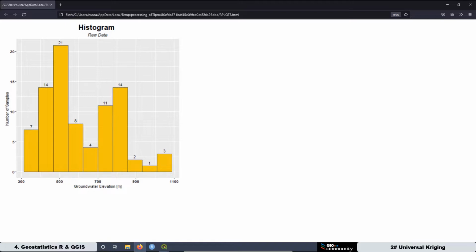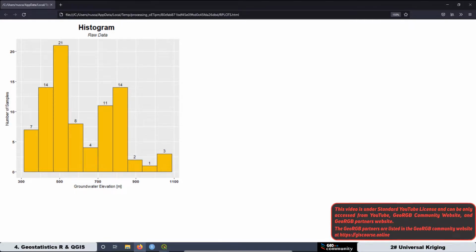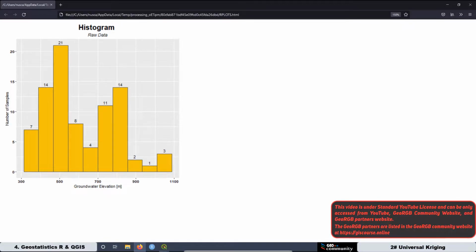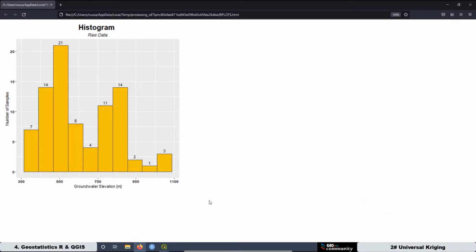Remember that the function for the experimental semivariogram is not parametric, and then it is not necessary for the data to be normally distributed, right? But the closer it is to normality, the better the interpretation of the experimental semivariogram is going to be. And consequently, the better the model that we can fit on the data.